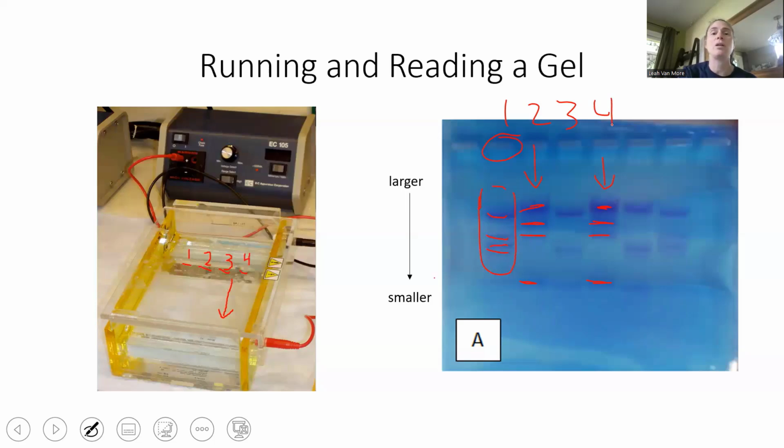And so that's how we can use the gel, which is based on the DNA, to tell how closely related organisms are. So that is a huge overview and a reminder of what DNA is, why we can use it to tell relatedness, and then how we can use it to tell relatedness.